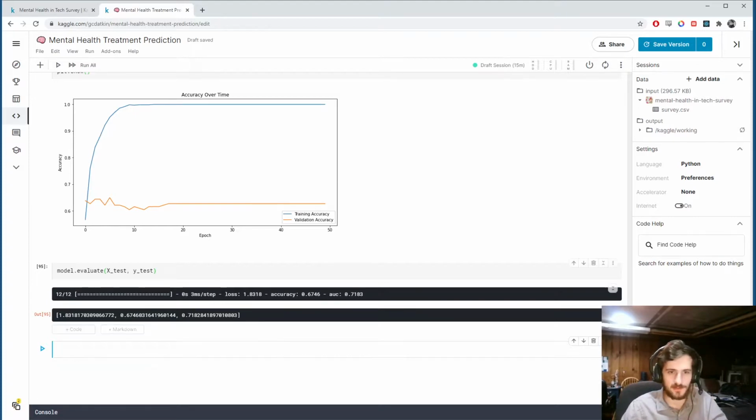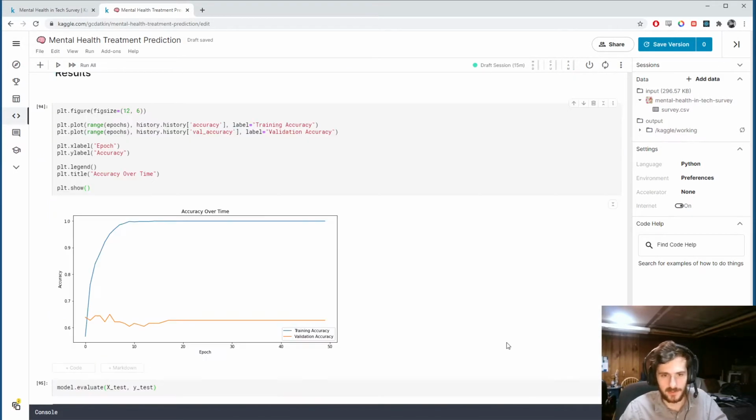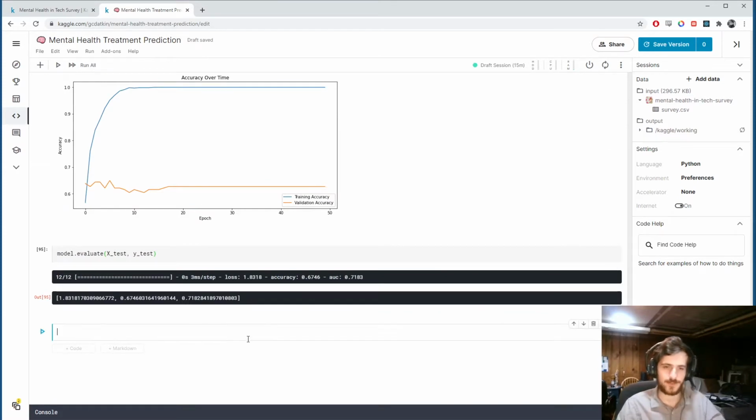It's nothing special. And I found that if we were to lower these neuron numbers, if we did like 64 and 64, we'd have even lower accuracy, something about 60%. So yeah, if any of you can find a better solution, please let me know in the comments. I'd love to hear about it.